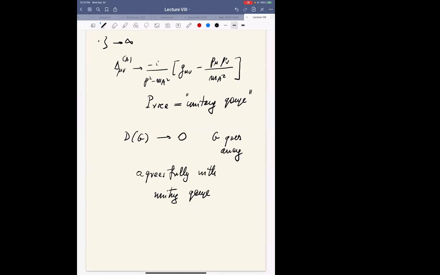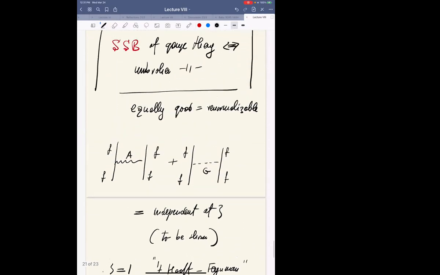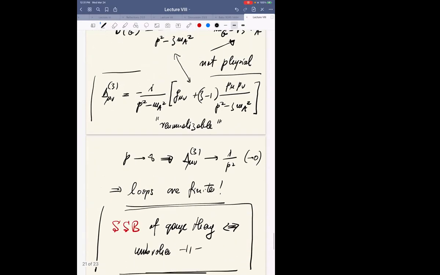Sometimes this can actually be a very useful gauge if there are no infinities. Surely at the tree level, when there is nothing to integrate over, this is a good gauge. There are sometimes situations when infinities cancel, and then you can actually work in this gauge, because it's much simpler not to have this G field floating around. But notice that the way 't Hooft worked is also quite simple and elegant.